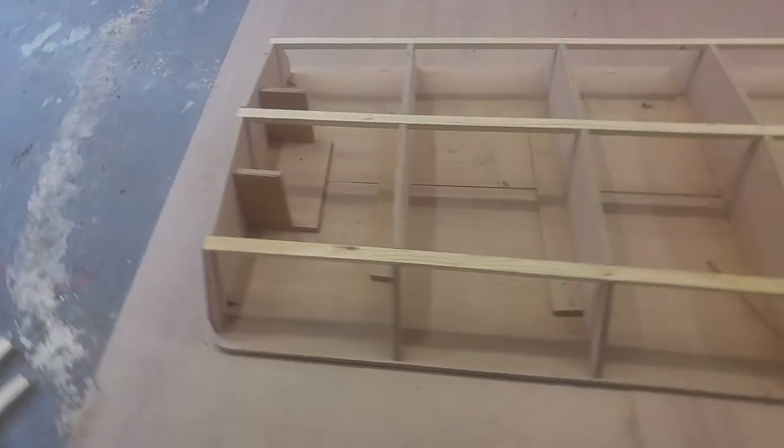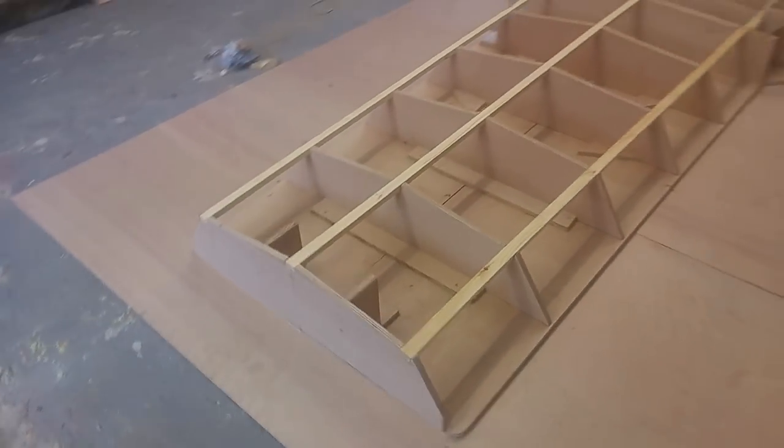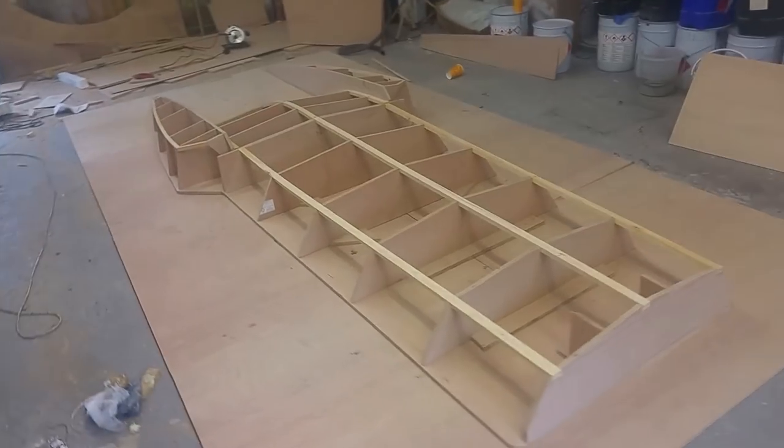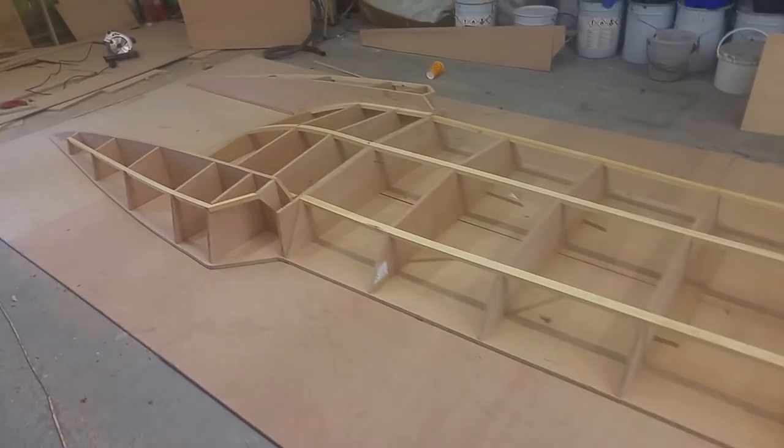So all the stringers are in now. It's looking very fair. Just give you a little walk around before we start.